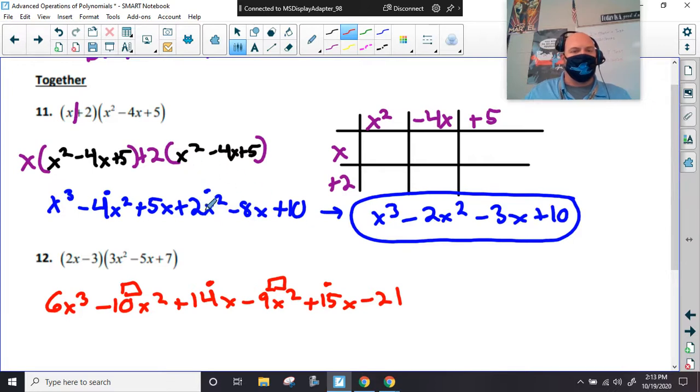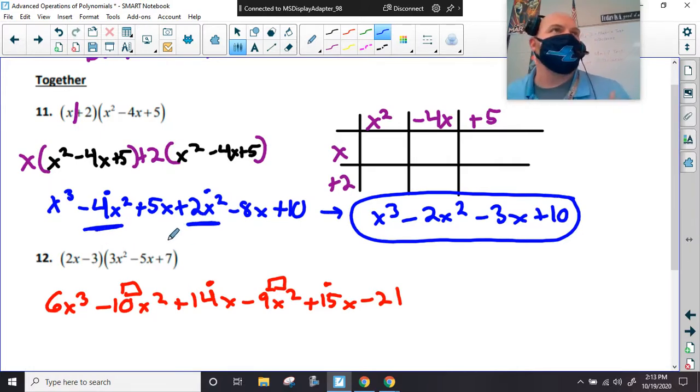This one right here? This one? What did I move it where? All right, so this is minus 4x plus 2x. So that's negative 4 plus 2. Yeah. No, that's a good question.